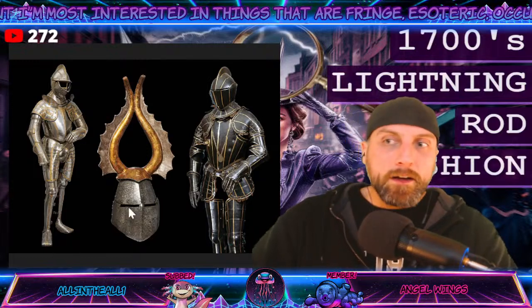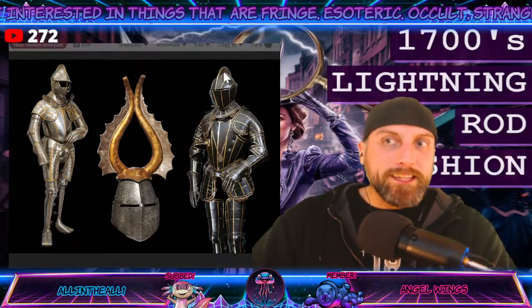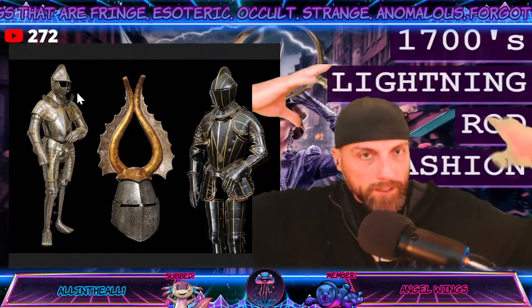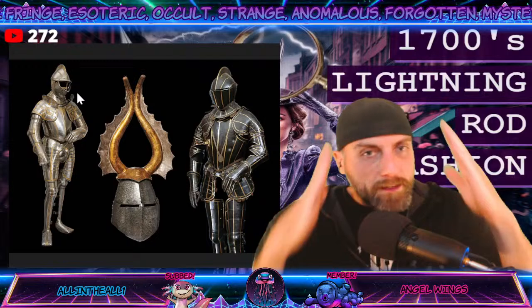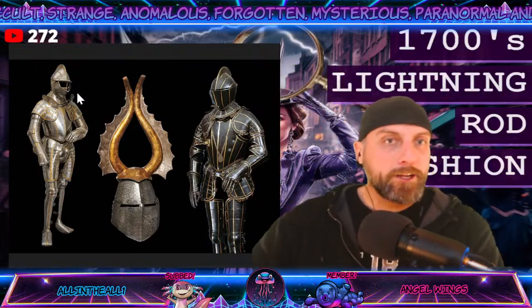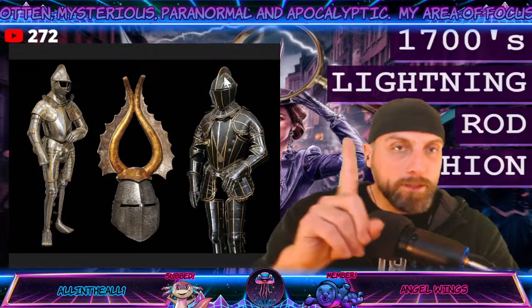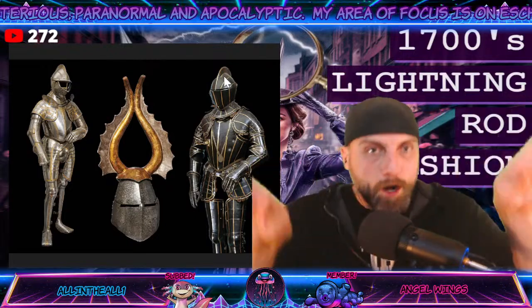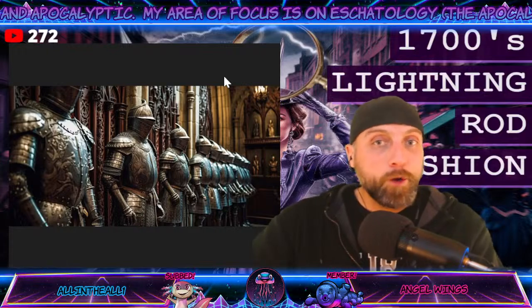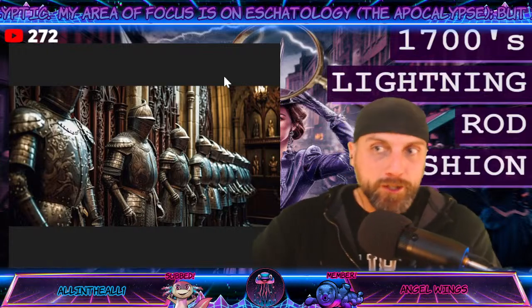You would have and expect to see points at the tops where the electricity is above you. So you would want a pointy top to your helmets and your hats and things of that nature, because they act as lightning rods. Like this little stripe, it doesn't have to be one singular point. You can have a little mohawk type deal, as long as it's metallic, and it will help to keep the electricity away.